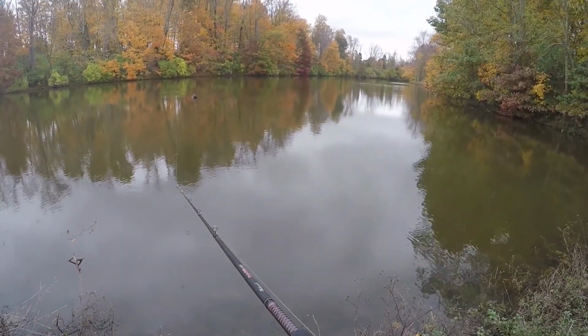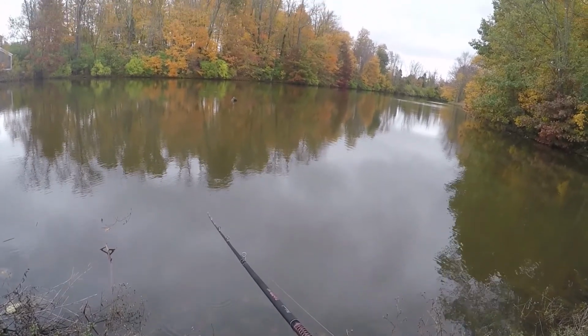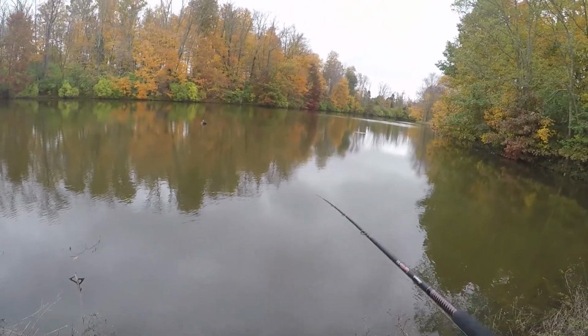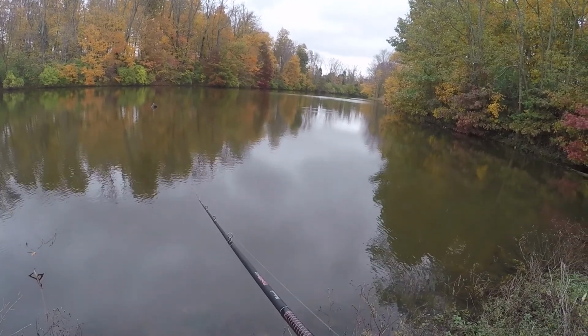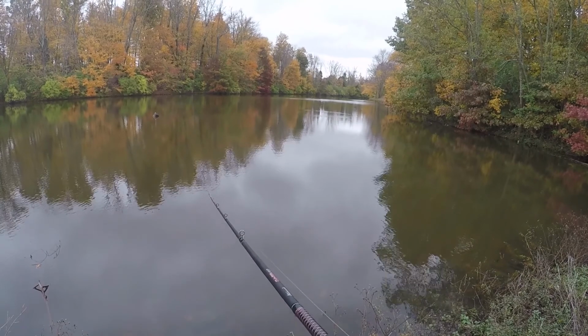I'm gonna do the square bill about 2 more casts and switch to the crawl, see if we can get anything. It's just bad conditions, like I said. Water's all murky because it rained, it's cold. Mainly, probably the bait has to be right in front of their face in order for them to see it, but this little square bill has a rattle on it, so there shouldn't be no problem hearing it.